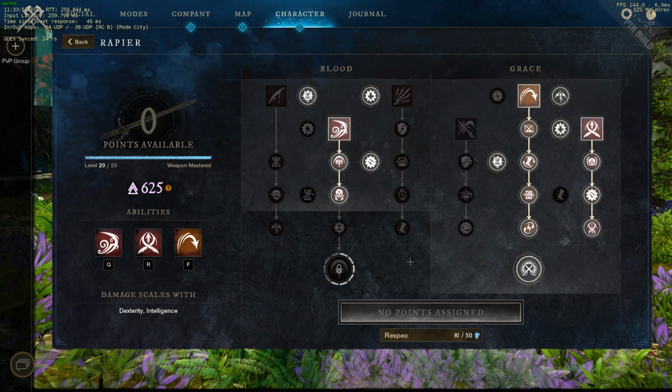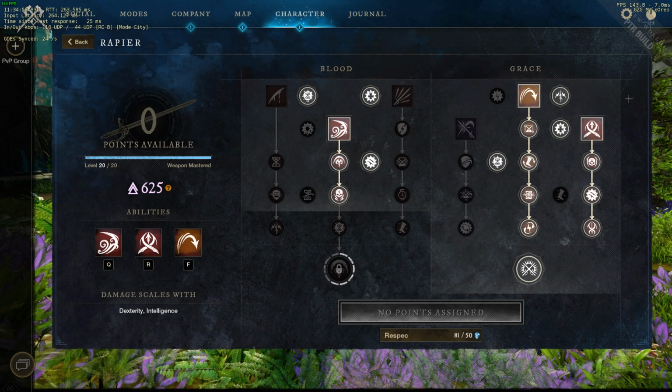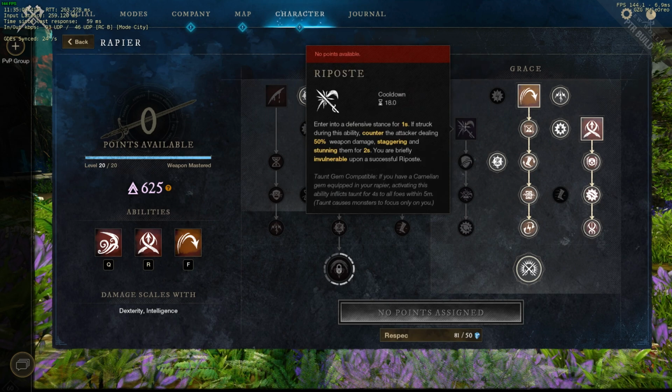This is the rapier tree that I would recommend for the most consistency. It is the flourish and finish grace tree. That is the best rapier tree. Now there's the full grace tree minus desperation and minus swiftness, plus Ingarde, plus refreshing strikes, if you prefer riposte, that is.